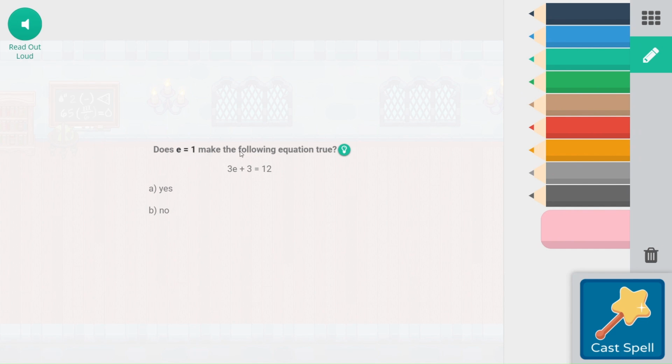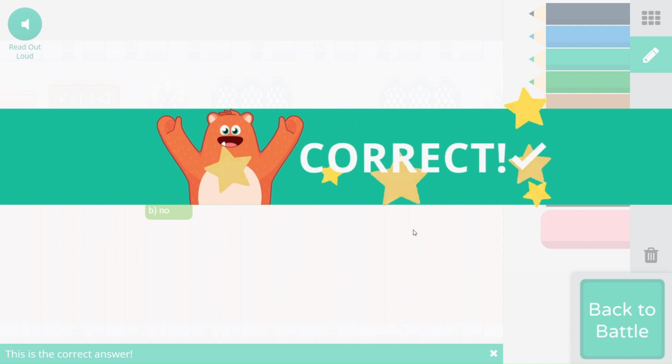Okay, does E equal 1? Make the following equation 2. Okay, so 3 times 1 would be 3, plus 3 would be 6. 6 equals 12. No, E does not equal 1. That doesn't make this equation true. Woohoo!